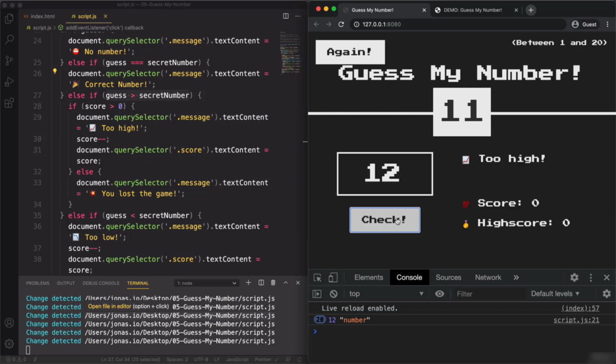So we are approaching it now. And now we lost the game. But actually I could click twice as my score was already 0. So try this for yourself. I will just reload here and again put a number that is above. So now the score is 1, and as I click, we should get the message, "You lost the game." So let's try. And it didn't happen yet. And it did not happen because the score was indeed still greater than 0 here, right? So we need to change that to greater than 1, okay?